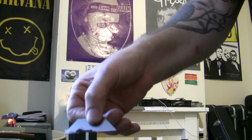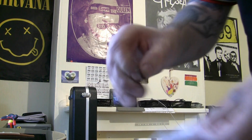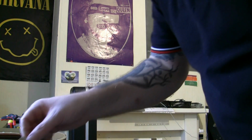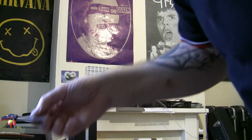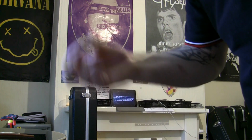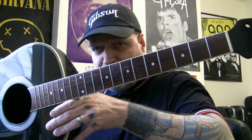So there you go. Just want to show you this, that's all the crud I'm scraping off the fingerboard. I've got oil on there, and there you go. That's all dead skin and crud and horribleness. I've only done 5 frets, so I'm whizzing across. There you go, with a knife blade. Anyway, I'm going to crack on with that, get cleaned up. So we've de-crudified the fingerboard. I think you'll agree that looks 50 billion times better.